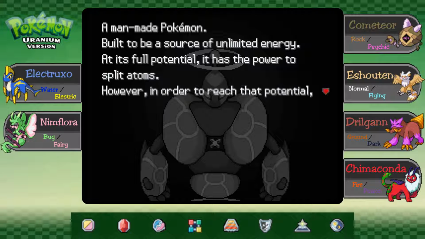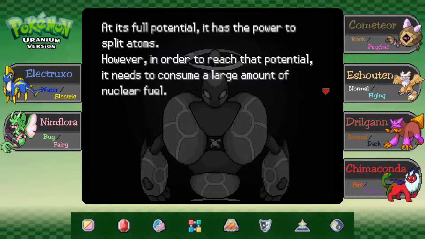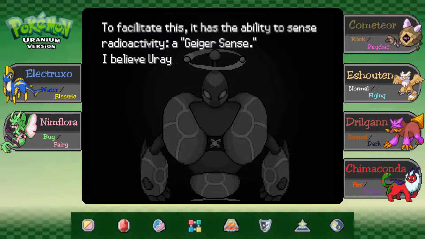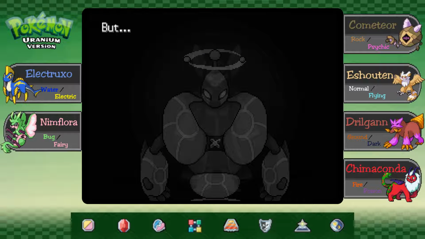A man-made Pokemon built to be a source of unlimited energy. At its full potential, it has the power to split atoms. However, in order to reach that potential, it needs to consume a large amount of nuclear fuel. To facilitate this, it has the ability to sense radioactivity, a Geiger sense. I believe Urane was created on that island, and had remained there for years, deep in slumber. It was the arrival of new uranium fuel on the island that sparked its reawakening.